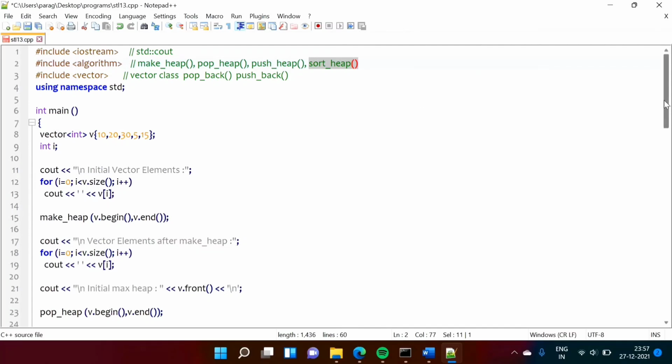So our heap is maintained in the standard template library, and we can perform operations on a heap with these predefined functions.